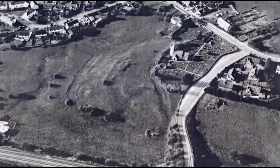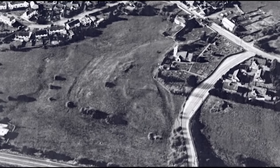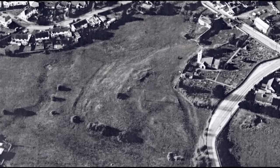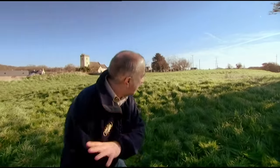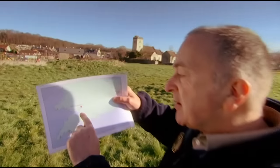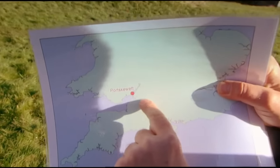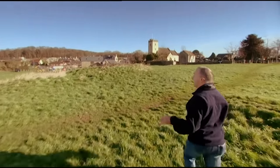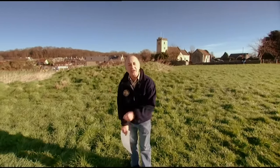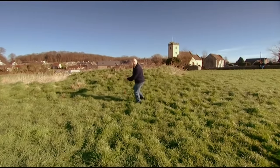Take a look at this photo taken in Port Skewet, South Wales. This is Harold's Field, dotted with mysterious lumps and bumps, and it's going to be a real cracker of a site. Picture the scene: it's 1065, the year before the Battle of Hastings, and Harold Godwinson, soon to be king, is riding up this slope looking for a site for his brand new hunting lodge. It's always been strategically important — on the main crossing point from England through to Wales. The Romans built here, the Welsh had a royal palace here, but amazingly, no one's ever dug here. Until now. Time Team have got just three days to find out what really is under Harold's Field.